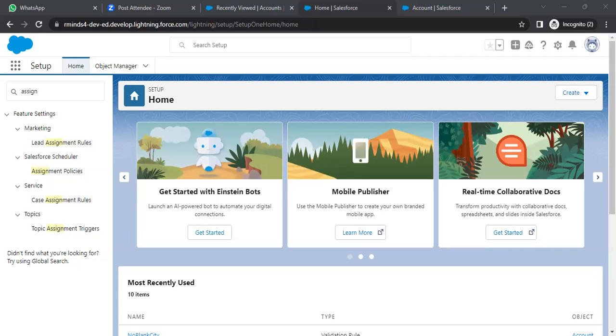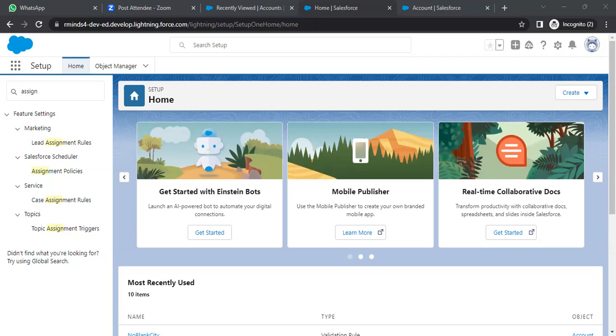That's where Salesforce has provided the force.com platform for any kind of application to build and develop their own custom applications. So these are the basic few limitations of the Salesforce CRM.